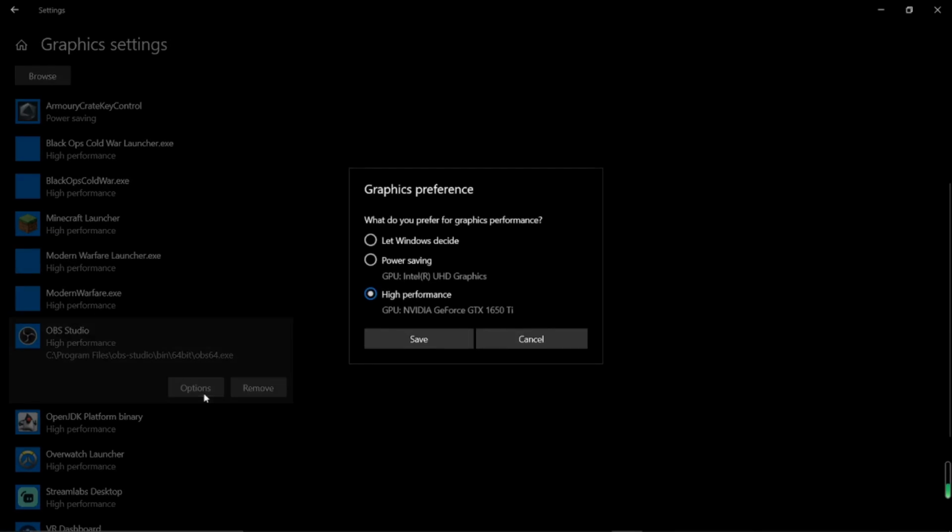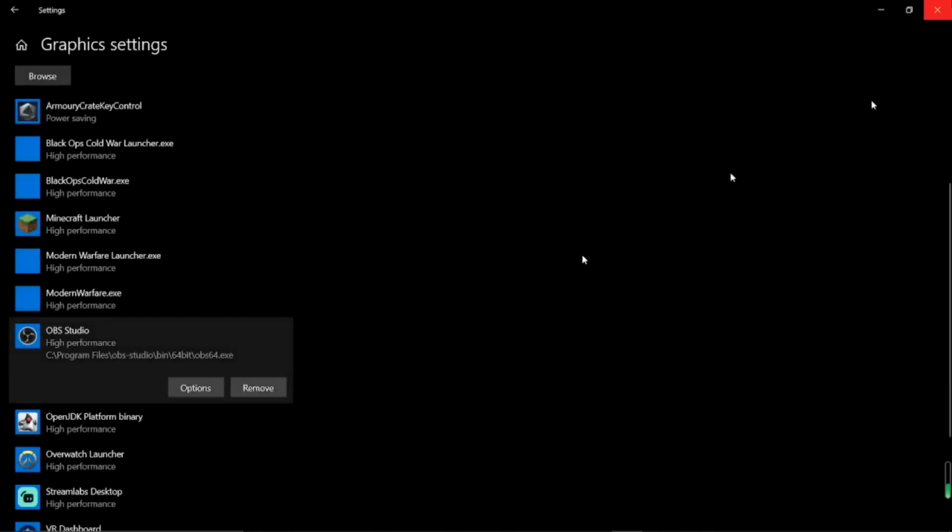If your CPU has an onboard graphics card, which is what I have here, the Intel i5 chip has an onboard graphics card, there's two different options for the graphics. Power saving, which is using Intel because it draws less power, and high performance, which is the actual GPU, my GTX 1650 Ti, the real graphics card, more power, better performance. As you can see right now, I set it to high performance.